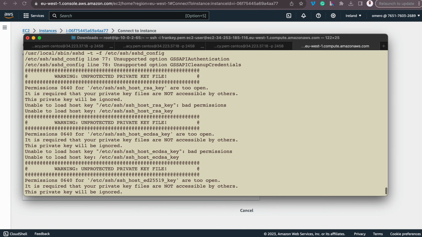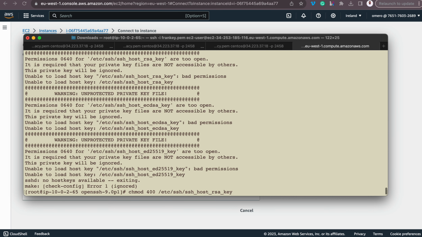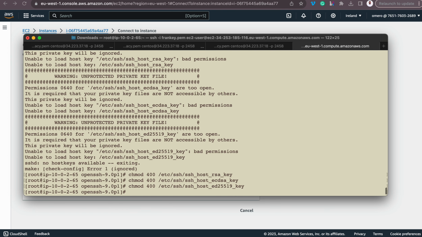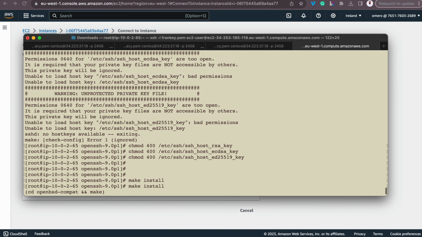I'm able to load key, host key. Okay, let's check, guys. Why is it not... to open 400? I keep it close.